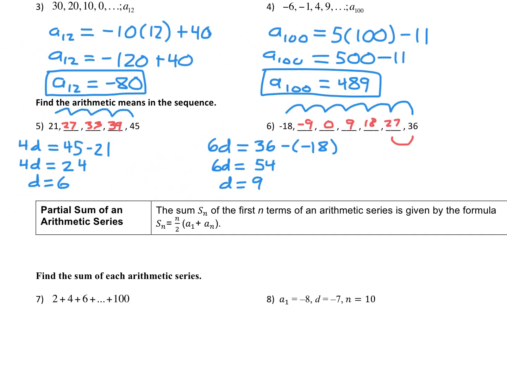All right, so now we're learning about a series. So we've been talking about sequences. A series is what you get when you add up the items in a sequence. So again, the sequence is just the list of numbers. A series is when you take the list and you add them all together. All right, so there's a story behind where this formula came from.